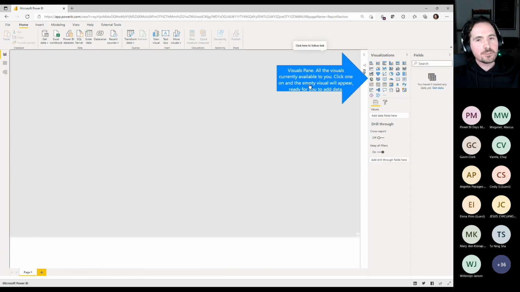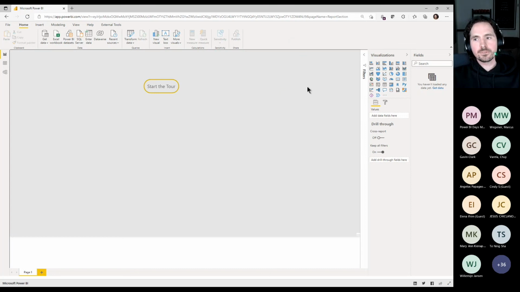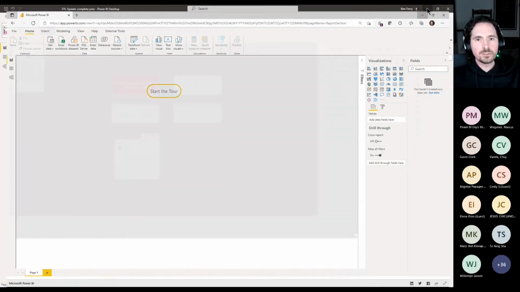So this is what I'm talking about when I'm saying that buttons and bookmarks can do a huge number of things within your report. They can do anything from the very mundane, which is to get rid of a slicer or put on standard slicer values, or you can basically come up with a concept or hide or show really multiple different things within your reports.